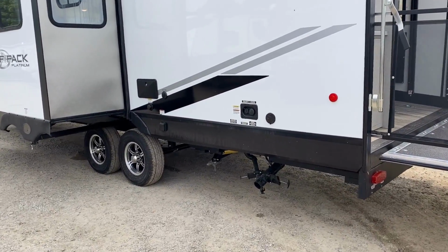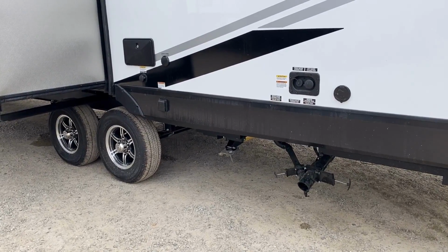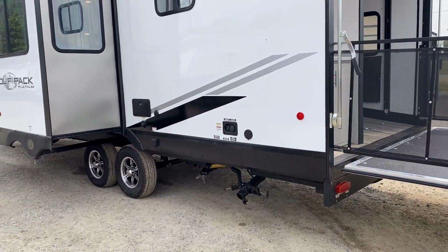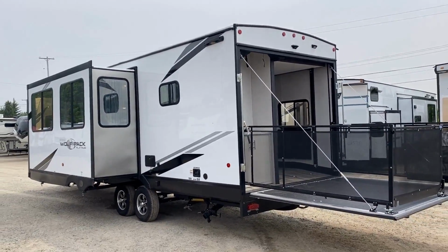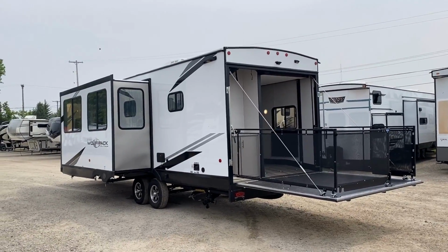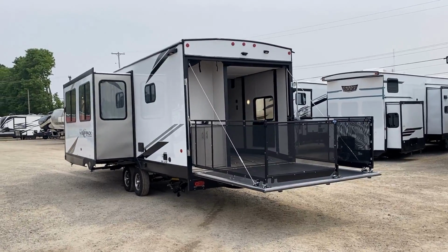Those are not all the same length. Some of those are 11 foot, some are 13, 14 feet. What you're going to want to do is you don't want to just measure from the ground to the ladder mount. You actually want to add about 2 feet because those ladders are not intended to stand vertically. They're intended to kind of stand leaning against the RV at a bit of an angle so the ground is supporting the ladder legs. Keep that in mind.